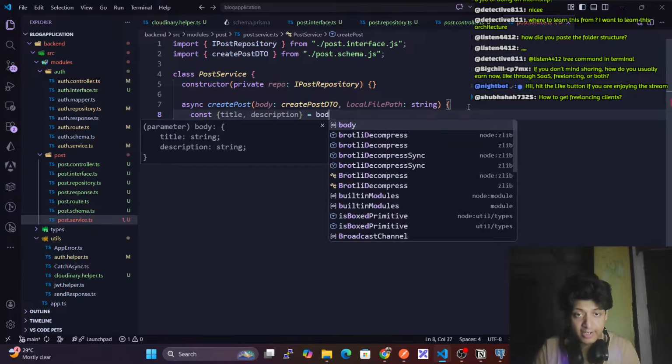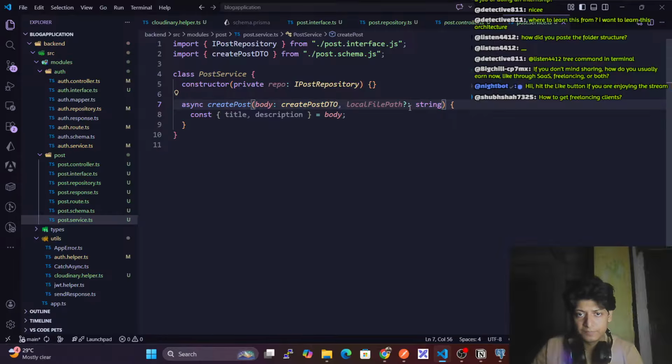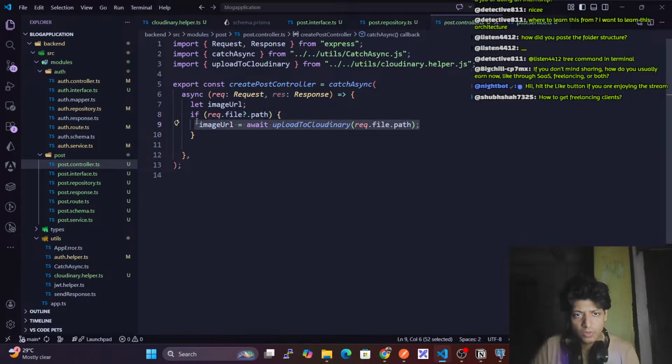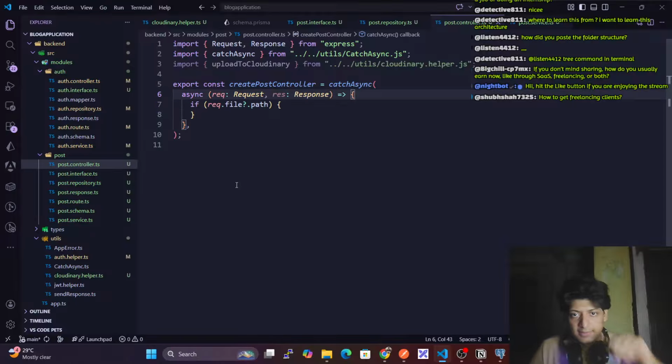So now we can get it from body. We have title, description, and we have this, and this request.file path. Okay, this can be optional, and in my controller, let's make it this. Okay, we'll do this. Hold on. If request.file path is there, then we'll do this, else we'll do that.